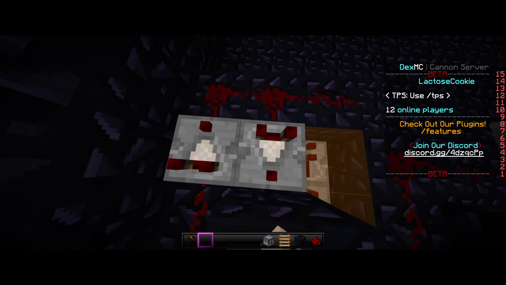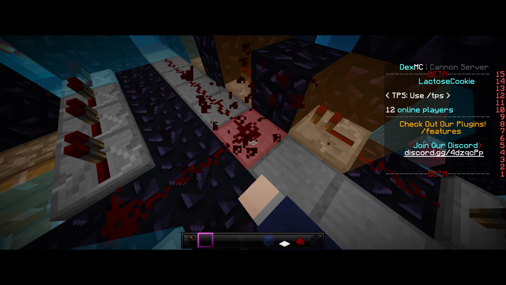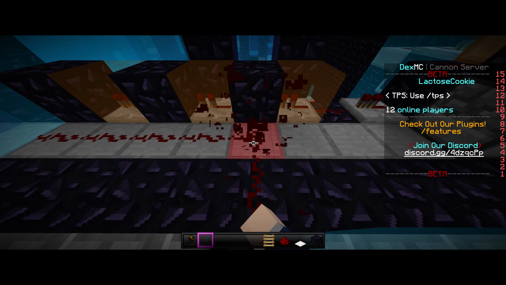Something that you are going to want to make sure though, a lot of the time it can mess up, so if you see any red blocks, then that means that they're misplaced. Like right there, this is misplaced and should not be placed like that. There we go.